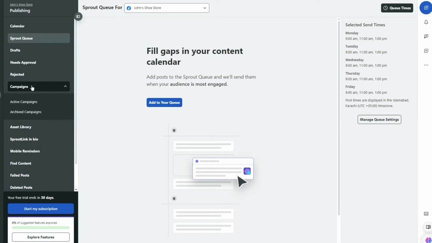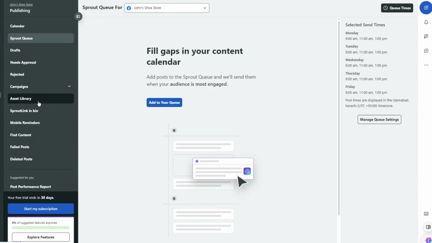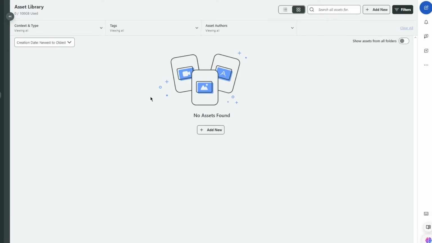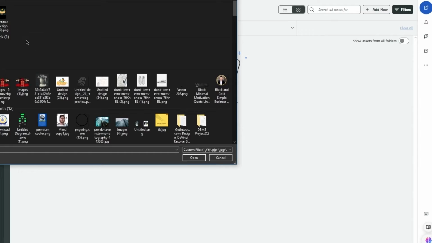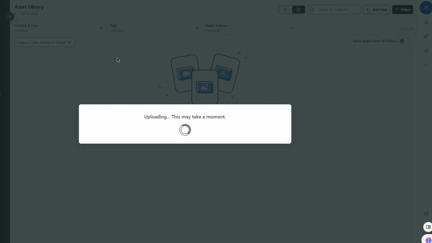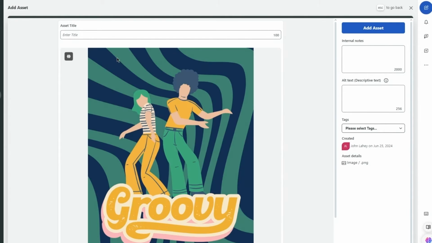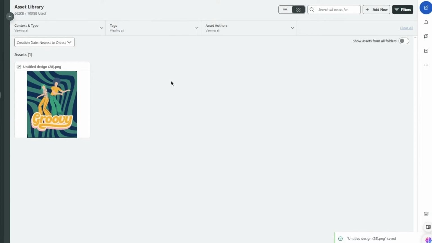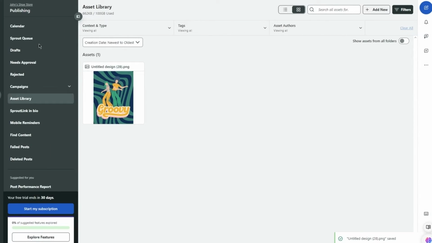You can also come over to the campaign section, where you can either see the active campaigns or find the archived campaigns, along with the asset library. Now, this is where the posts you put up, which have images, media, or any type of consumable media, can be found. Or you can even upload something by yourself. So let's say I'm going to upload this image. Okay, just a random image. I'm going to upload this straight to my asset library. And once it's in your asset library, you can go ahead, add this, and use it as an asset for different posts that you have for publishing.